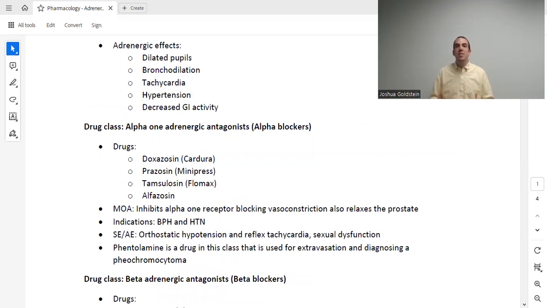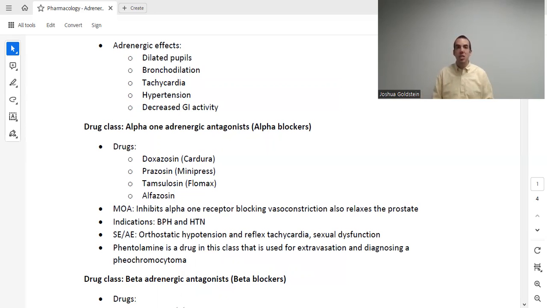So what are the effects? If I activated the full spectrum of adrenergic stimulation, if I get the sympathetic nervous system kicked in, if I get that fight or flight response, what are going to be the signs and symptoms that as a nurse or a nurse practitioner, I can look out for? Well, we listed a few of the primary ones here. Dilated pupils is a big one. And that's because, again, I'm in fight or flight. I want improved ocular function, so dilated pupils.